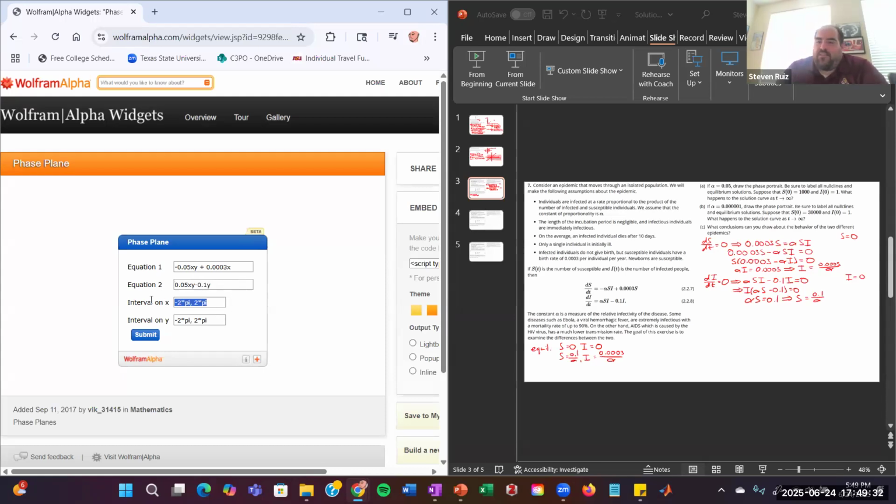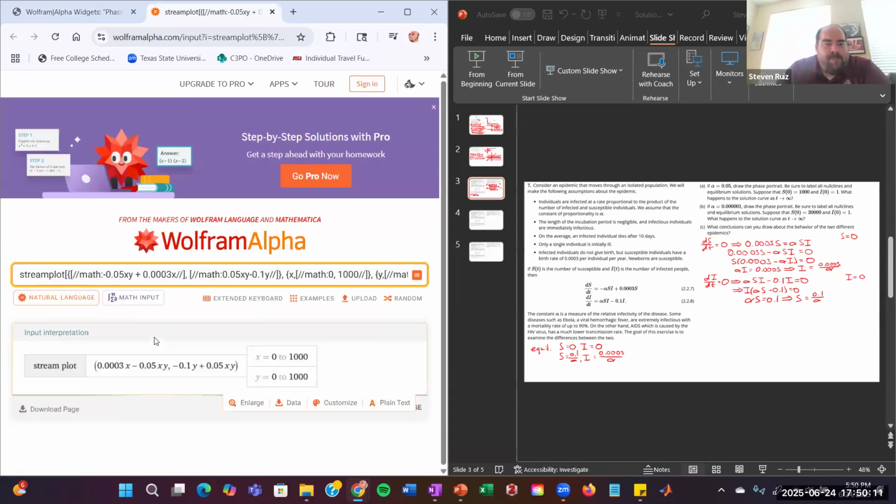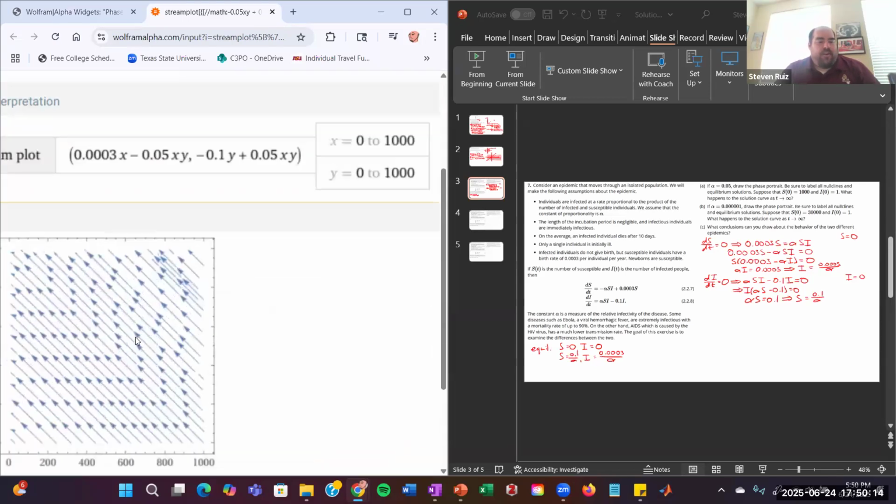What's a good interval? So it gives me an initial condition here. So let's start by saying that 1,000 people are susceptible and 1 person is sick. So my X scale is my susceptible variable. So let's go 800 to 1,200. And then on the Y-axis, 0 to 1,000. That might be a little too big, but let's see what happens. No, that's great. Okay, so what happens here?